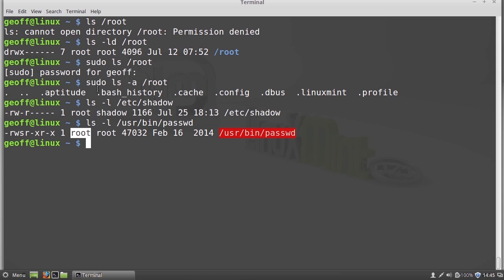So that file takes your input, asks for your old password, and then it asks you twice for your new password, and then it saves a change to that shadow file, assuming that everything was successful. And the only reason it can do that is because of this guy, this setuid bit right here, because it has root permission in order to do that.